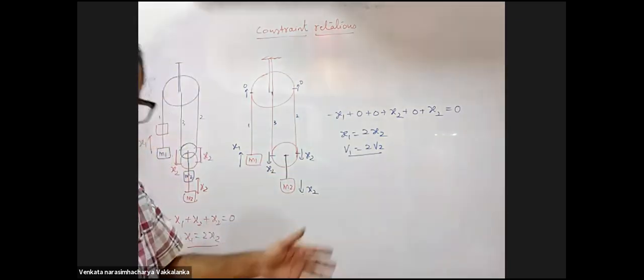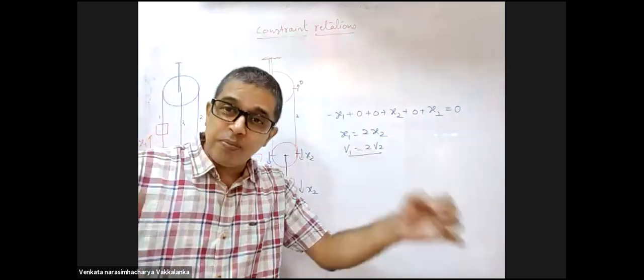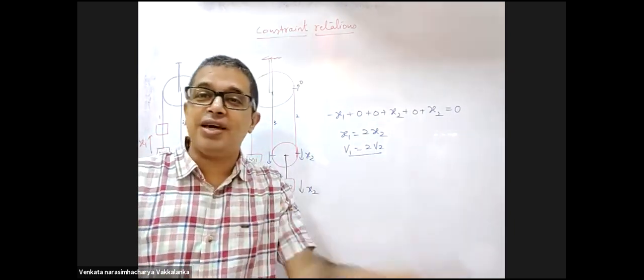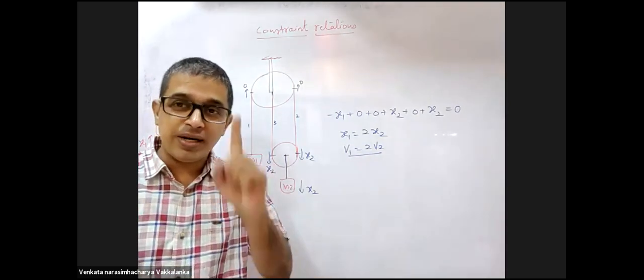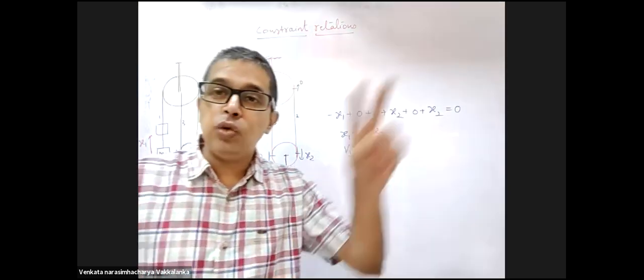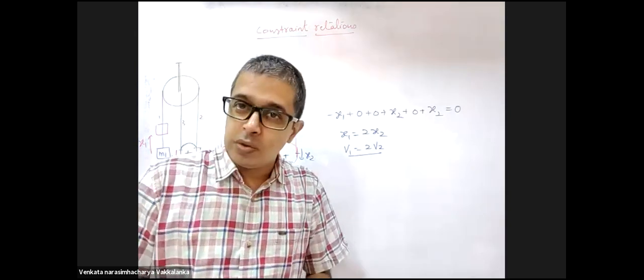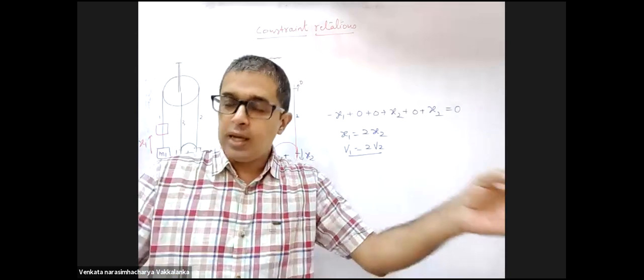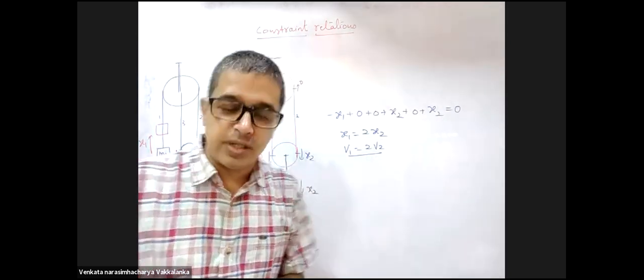What is the constraint? The length of one particular string is constant. For different strings, I cannot apply the constraint on their lengths. One single complete string. Just as I'm telling you, for two strings I cannot put constraints. For half a string also I cannot apply it. The full length of the string should remain constant.